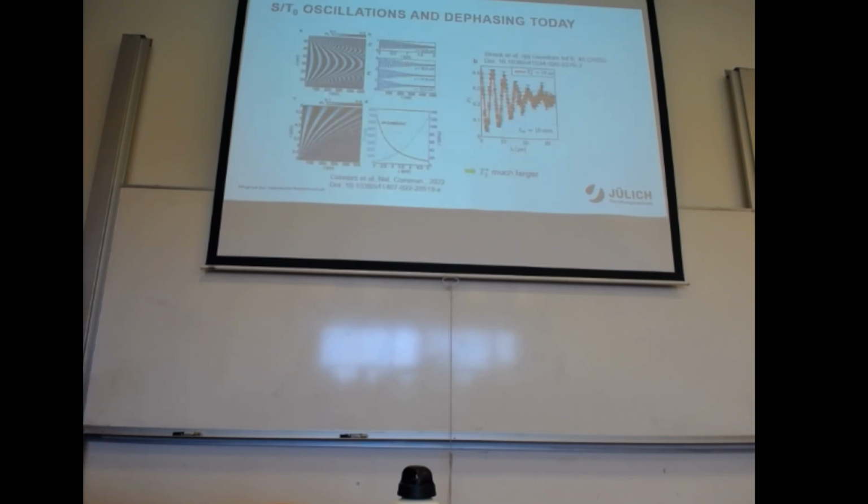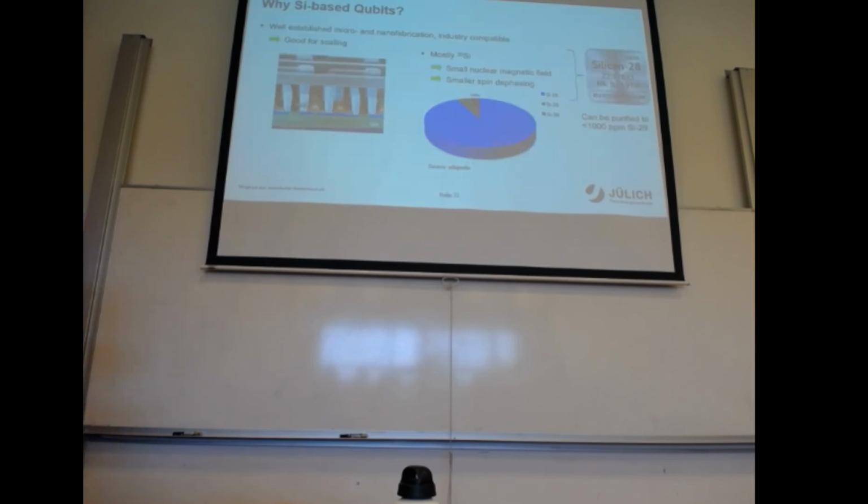Anyway, this is another example for a single triplet qubit. You can see that nowadays you can have beautiful Rabi oscillations, and the T2 stars are decent, 18 microseconds. I think the operation speed is high enough that you can do 1,000 operations or so, or 10,000, at the single qubit level.